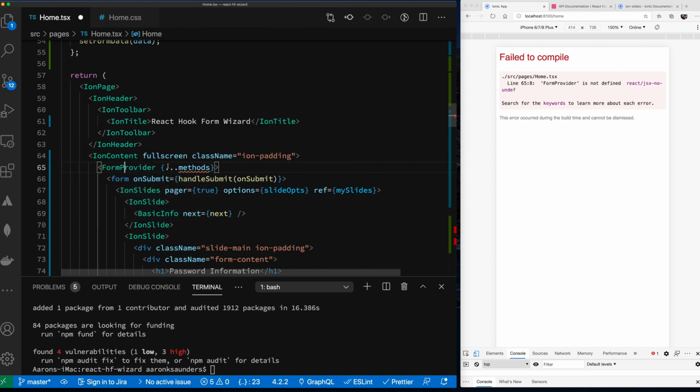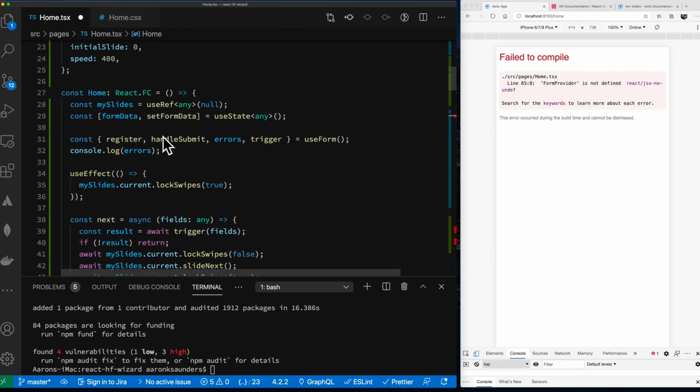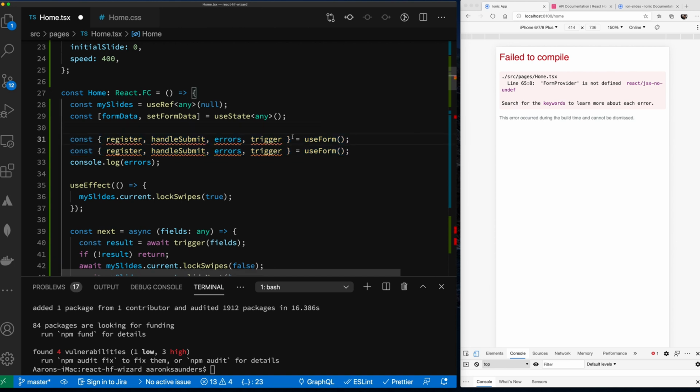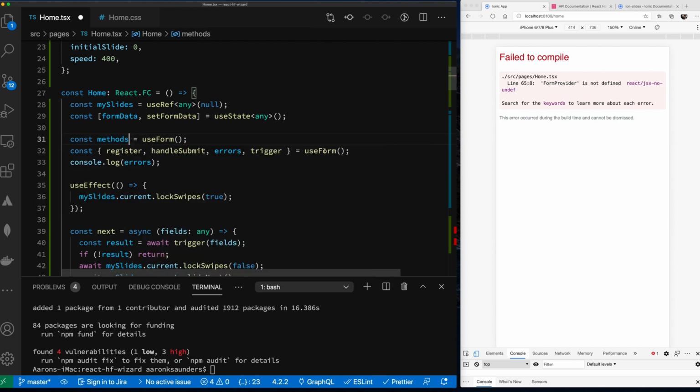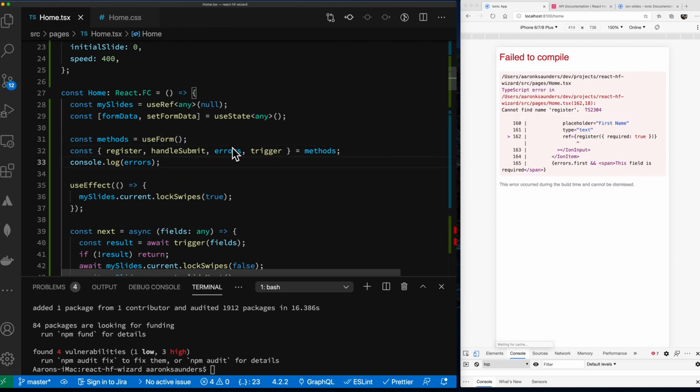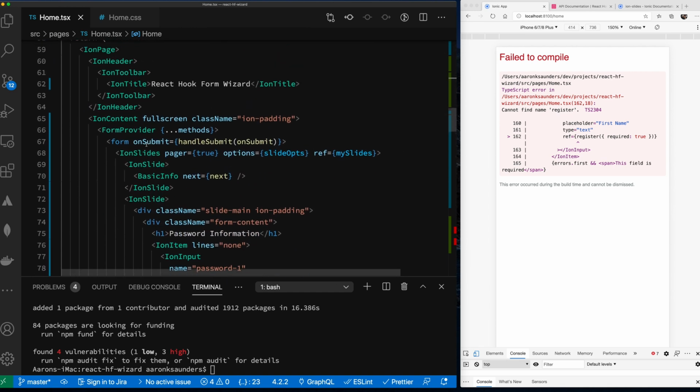And then now see how it's decomposing all the methods. What we were doing is picking them off one by one here, but that's not what you want to do anymore. So we're going to say useFormMethods. We can get the methods here, and then down here, we're just going to go like this. As we start to refactor out all of these fields, all that should be left is just the use of methods. It's just the approach we're going to take to keep it simple for now.